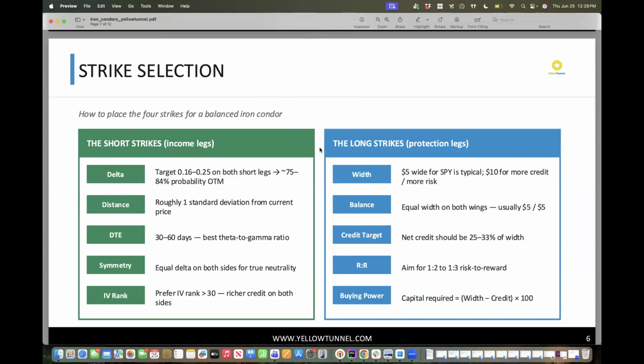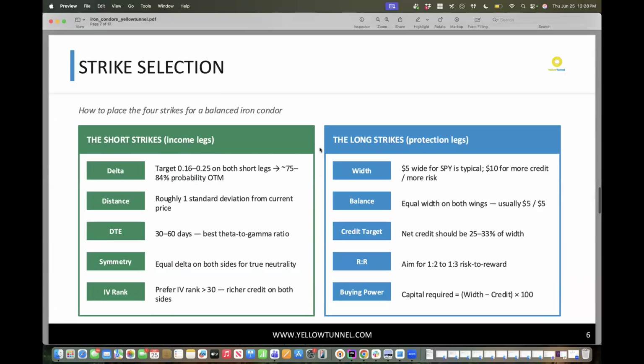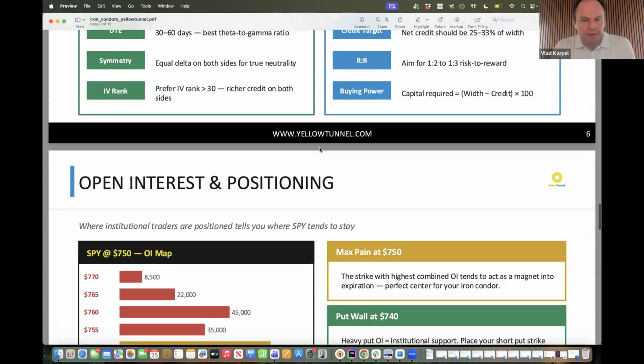But I think a good starting point is in that 30 to 60 days. And as comfort grows with short-term ranges, you can certainly use shorter time frames. Going longer than 60 days usually doesn't pay off because this is very theta driven, and there's not a lot of theta benefit to having a 6-month out iron condor position. Thank you. All great points.